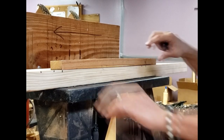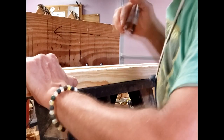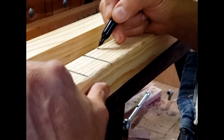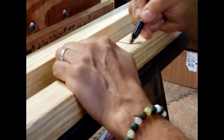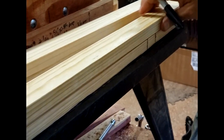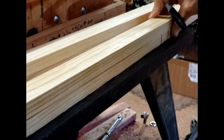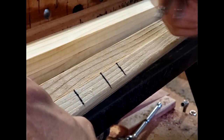Okay? Easy peasy. So the next thing I'm going to do is line this up a little bit. I'm going to draw some straight lines across so that those marks appear as a line. There is a mathematical reason why I'm doing this that I will never tell you. So the next thing we're going to do, I don't know if you noticed that just now while I was talking, I flipped the wood upside down.